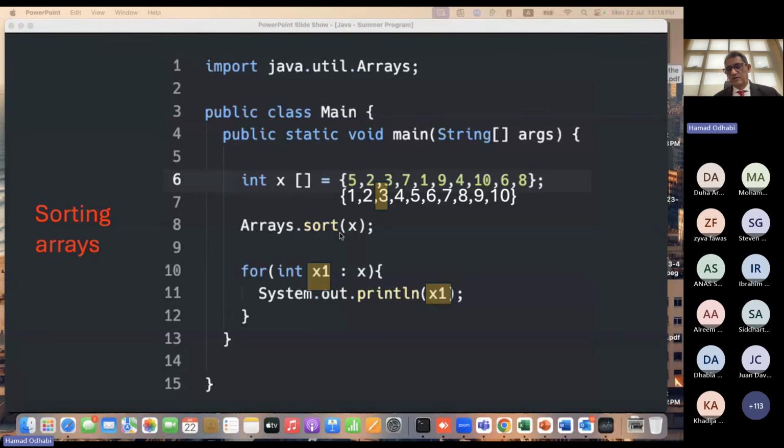Once you have it sorted, you can reverse it if you want. You can have another loop and reverse it to make it the other order, which we will do later. But the default will sort it just in ascending order, from smaller to larger. Okay, thank you. Good.